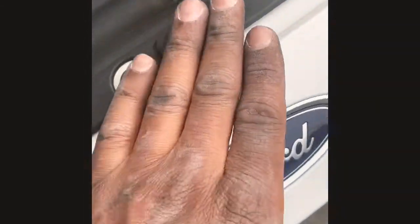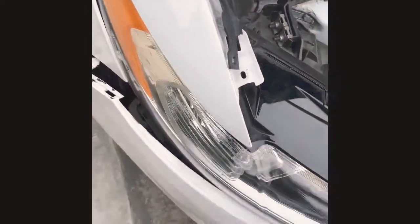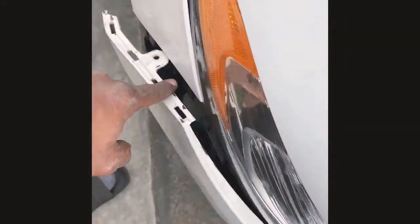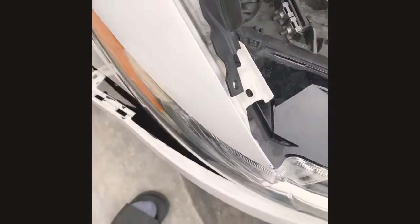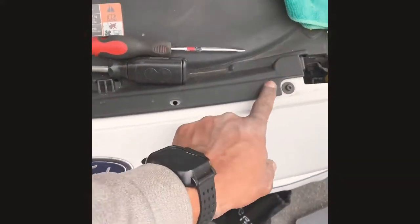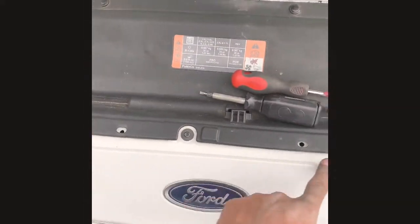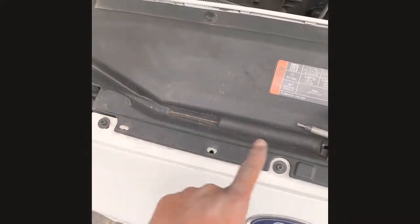I only took off the front bumper halfway on the side that I ended up doing. It's much easier than taking off the whole bumper, so I just removed this side fender here and here, and it gave me enough room to be able to wiggle the headlight to pull that blinker out. You have clips here. If you're doing both blinkers, then I would suggest taking off the whole bumper, but if you're just doing one side, then either side works.